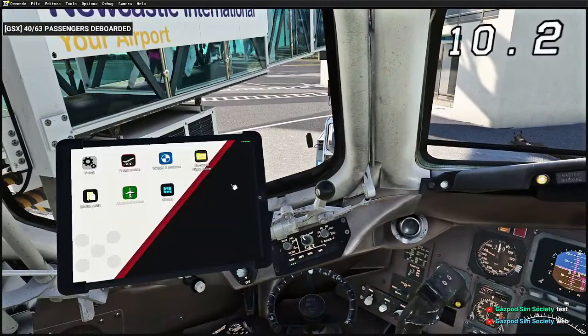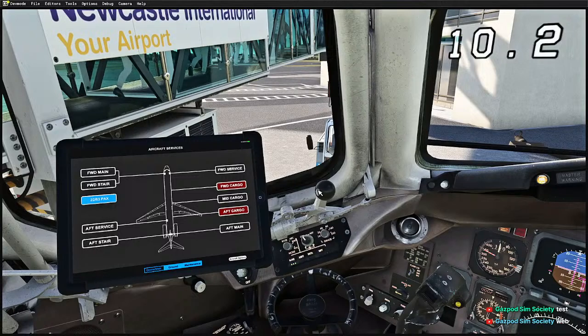We've got to get rid of the anti-collision lights first of all. Ah, there we go. It tells you how many passengers that are there, look.